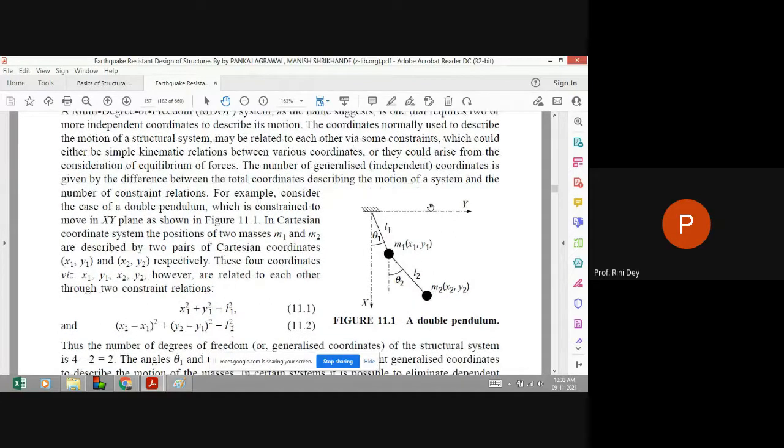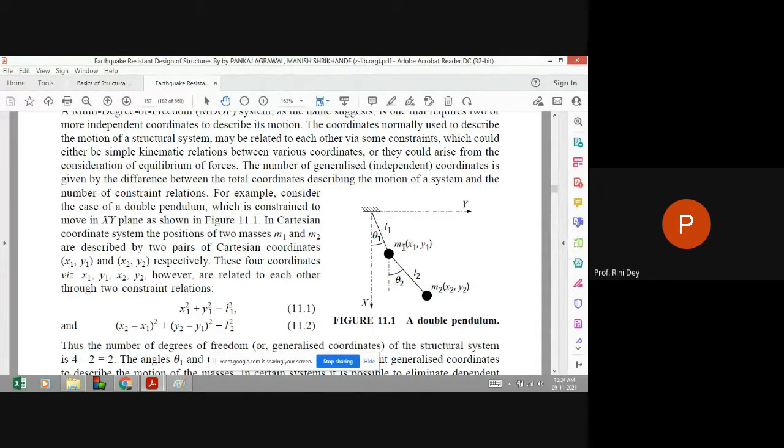This is a diagram of a double pendulum. So what is a double pendulum? A double pendulum depicts a scenario where there are two masses situated along with it, and these masses are connected with two rods. Okay, and the pendulum is connected to a fixed base, and it has its own labeling of C. That pendulum is connected with a rod of length L1 with a mass M1, and this pendulum is connected with an L2 rod having an M2 mass. So this is the basic material property of a pendulum.